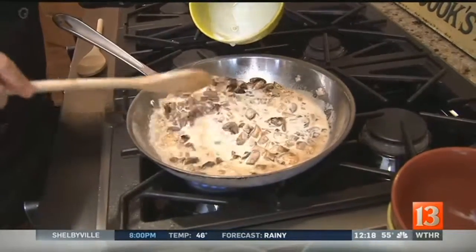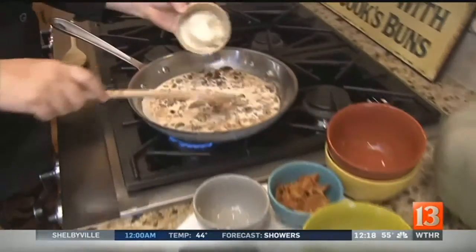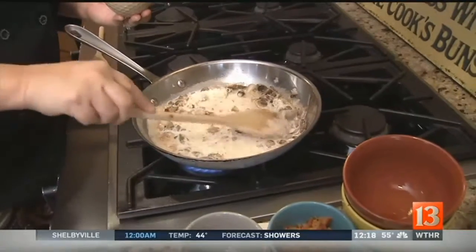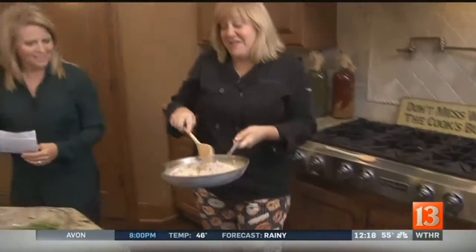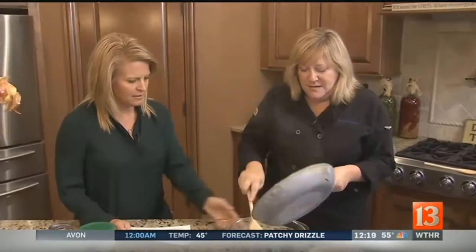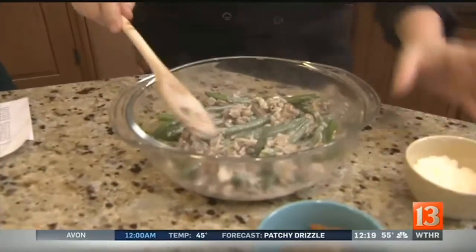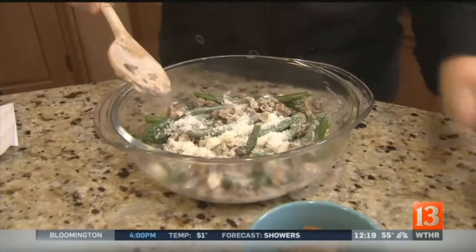And then the thickener to all of this is going to be your Parmesan cheese. And we're gonna use part of this in the actual sauce, and then the other half will top your green beans. And that's it for the sauce. It's very simple, but very flavorful. And boy, that smells so good. That's the sherry. Okay, now you're pouring this over the green beans. Right. And you could give it a toss. It's gonna be hot, that'll work. And then you're just gonna top it with more Parmesan cheese. And then your cooked bacon.